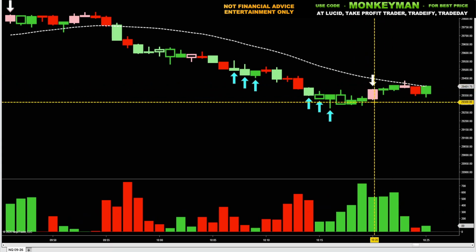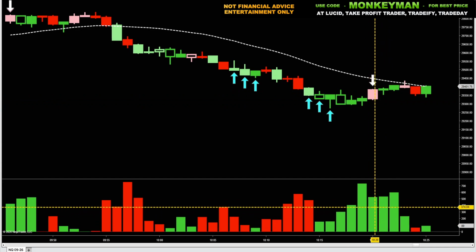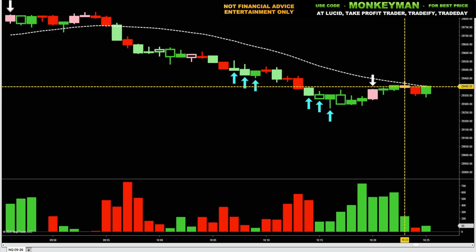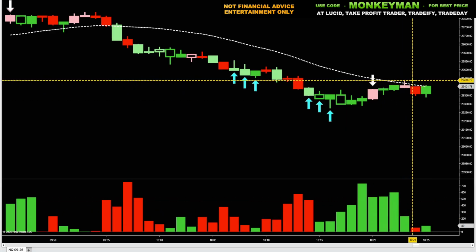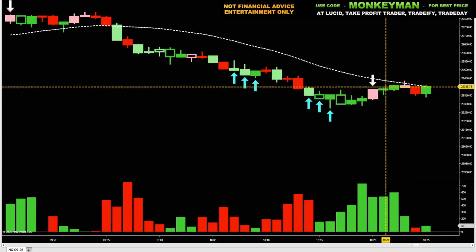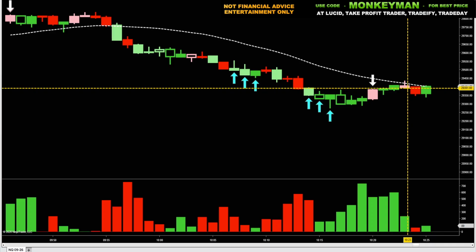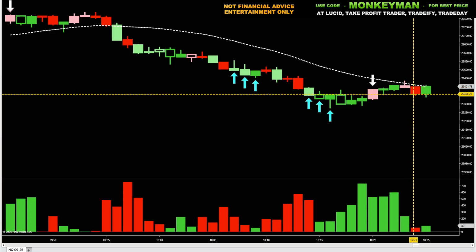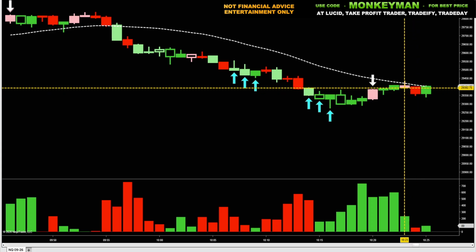Here's a fading histogram signal. You can see the wave is still pretty strong. Maybe if there's a key level somewhere around here, I could potentially be looking for a short if some other things lined up. Right here, when we're wicking off of the 20 SMA and the wave is declining, we're getting a pink candle, and we just had this fading histogram signal back here. I might be looking for a short, and after the close of this candle, believe it or not, this is over 40 points of a drop right after the close of this candle.